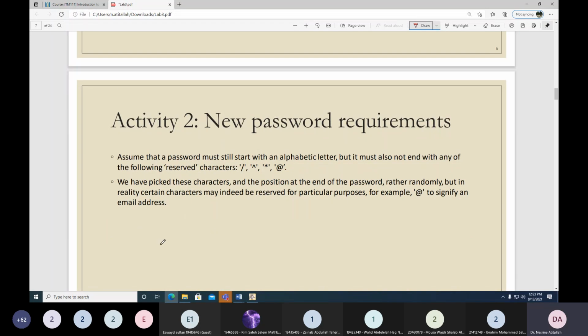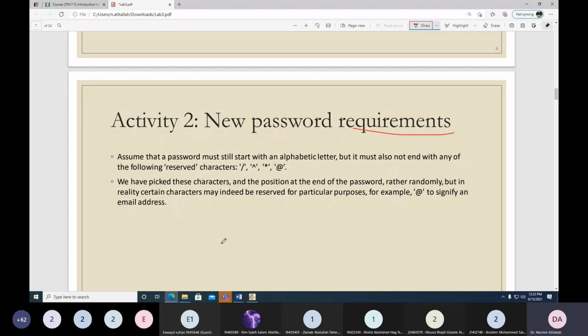Now we will add new requirements for the password. For example, assume that a password must still start with an alphabetic letter, but it must also not end with any of the following reserved characters. For example, the division, the star, the at.